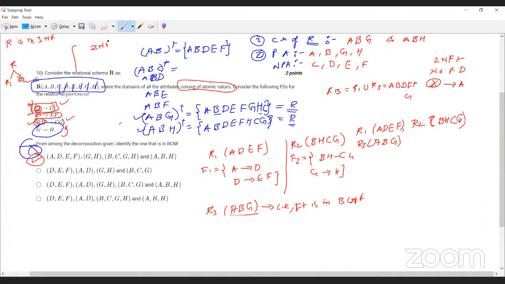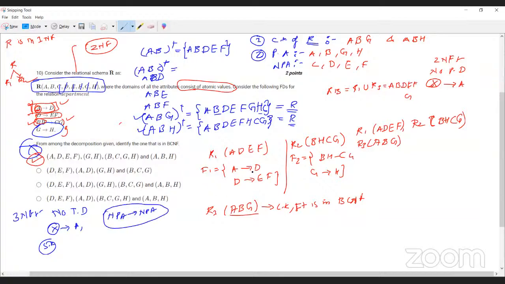Till now, any doubt here? Right, so our relations R1, R2, R3 are in 2NF. Now let us see for third NF. What are the conditions for 3NF? Either X has to be a super key, meaning for X determining A, X must be a super key, right? Correct. Or A has to be a prime attribute. Yeah, a non-prime attribute should not determine a non-prime attribute, right?